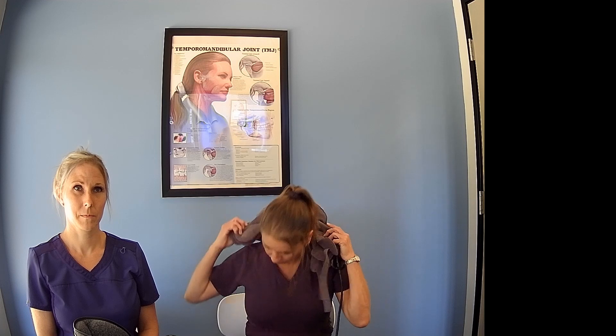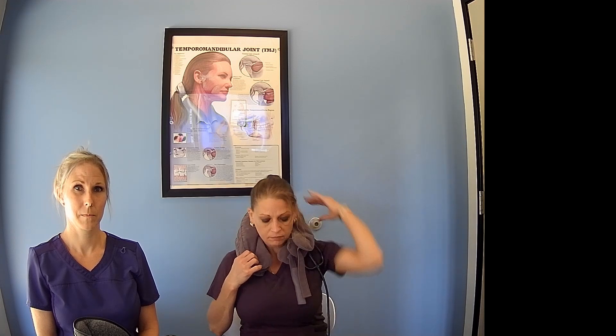You have a few options for purchasing these types of devices. The least expensive and simplest option is an inflatable neck collar. Normally this device would be completely deflated before you begin, but for time purposes we have pre-inflated ours a little bit. Have a seat in a comfortable chair, place the collar around the neck, and adjust the straps as necessary. Start pumping it up until you feel a slight stretch in the neck — inflation can differ from person to person. Once inflated to your comfort level of stretch, wear it for about 15 to 20 minutes, and you can do this a few times a day.